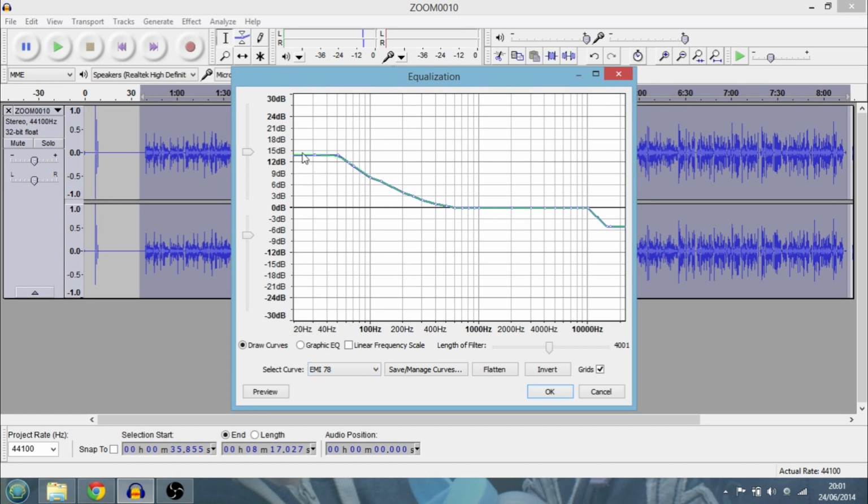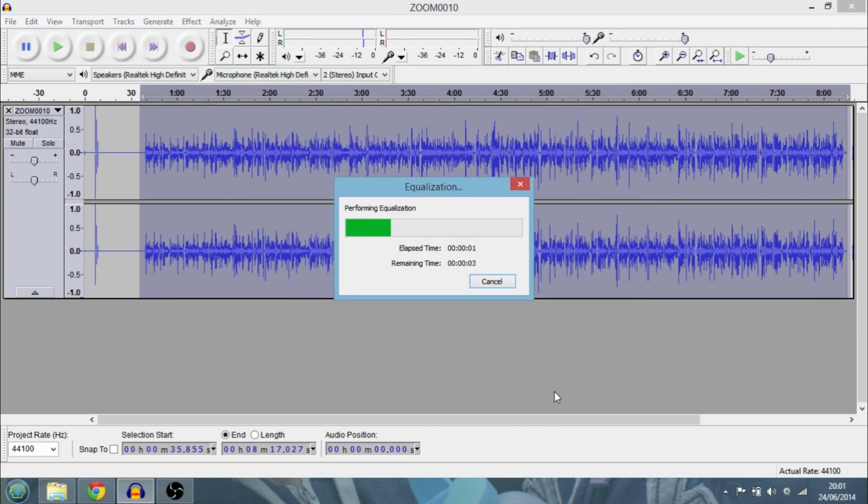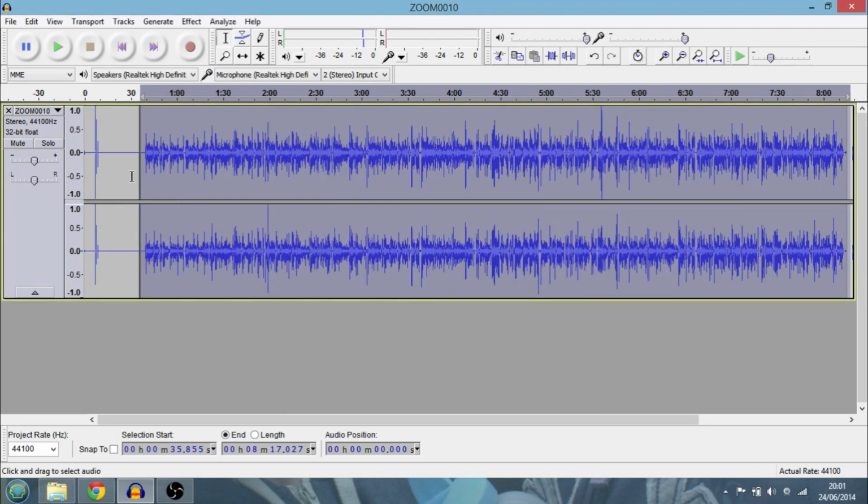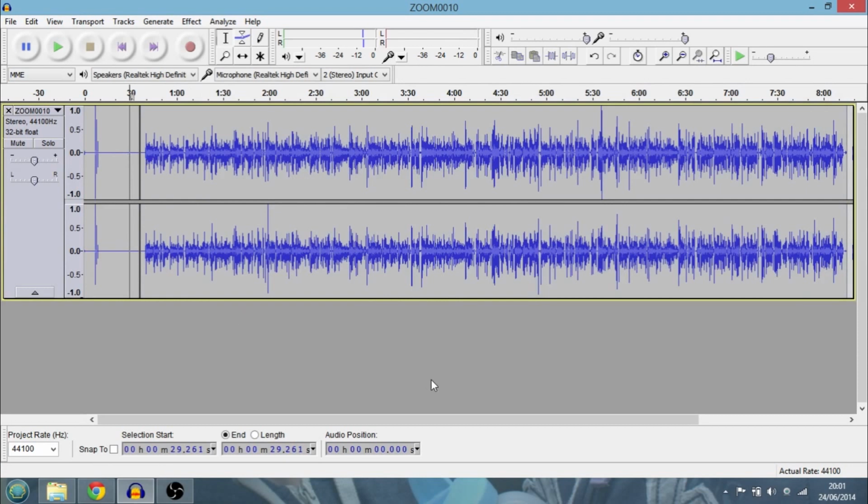What you can see is it boosts the lower frequencies and cuts down some of the really high frequencies, and that's meant to make it sound a little bit better. I don't know if I can actually hear any difference, and I'm no expert on equalization, but I do it anyway because people say that's the thing to do, and it definitely doesn't do any harm, and it only takes a couple of seconds. So there we go. So that's now done. Now this track, basically that's it.